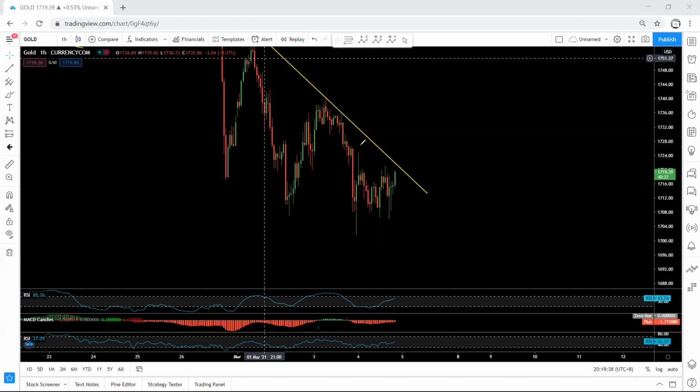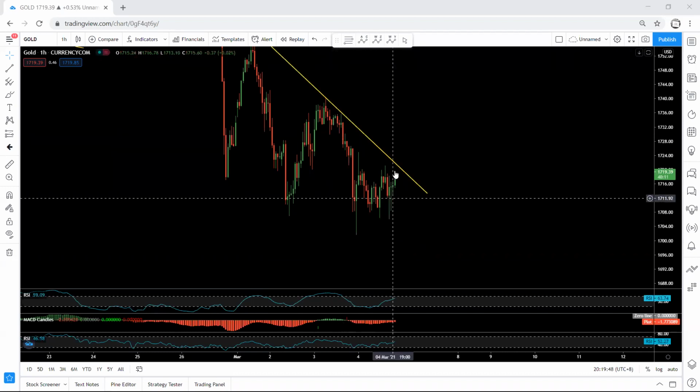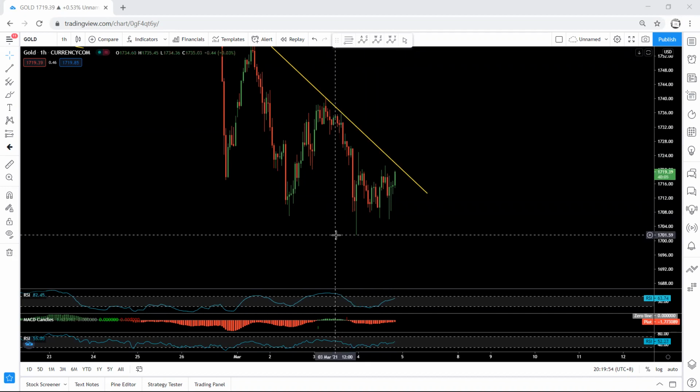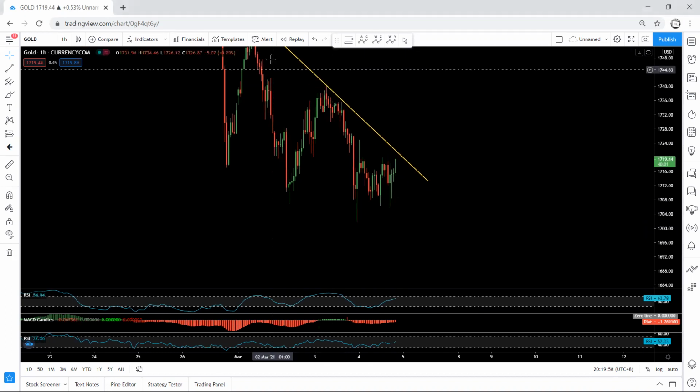But even if we want the price to break this one, it can break the trend line, but we are not going to care about that. Then from there we can have entry below this or here. That means it depends on the traders, on how this move behaves, whether they put below 1705 or around 1701.